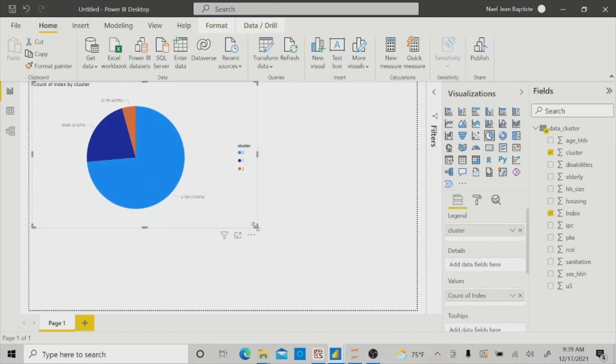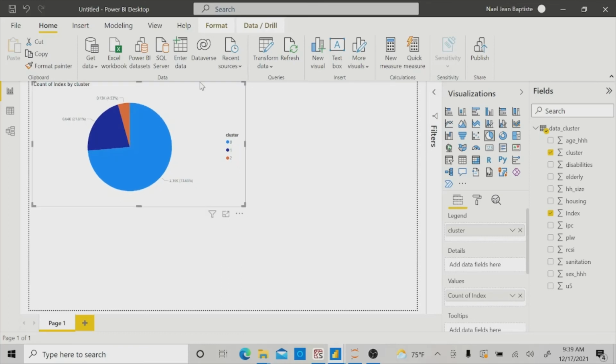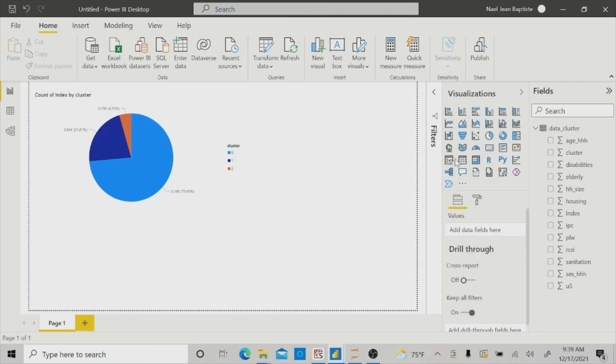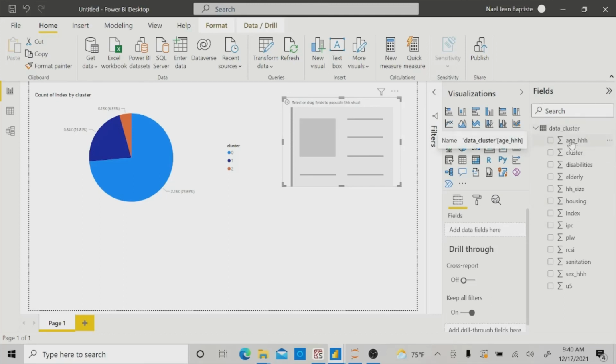But you can also add other visuals. For example, if I want to know what is the average household size for each cluster, I can just add a card, and bring the size of the household, because it is a numerical variable.